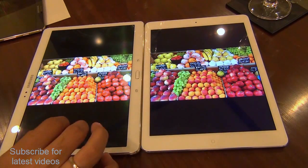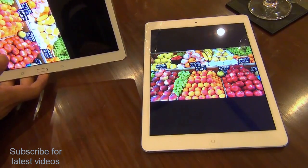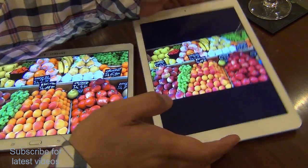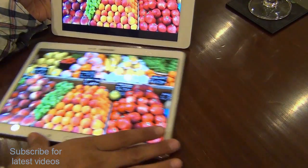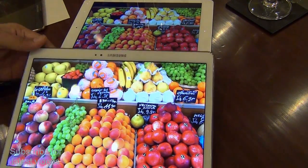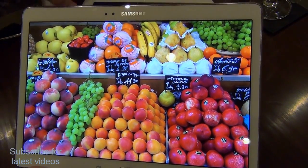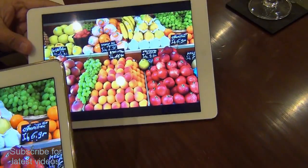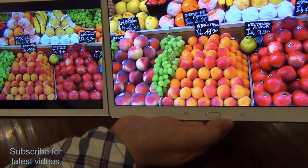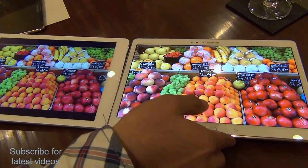Giving you a quick spec comparison, they both come with very high quality displays. The iPad comes with a 2048 by 1536 pixel Retina display, whereas the Samsung comes with a Super AMOLED 2560 by 1600 pixel display on a larger 10.5 inch screen, which looks much better. Putting the same picture on both these devices side by side, you can see the magic of Super AMOLED. The colors are more vibrant and the objects in the picture look more alive. This is a picture of some fruits on both of the displays side by side.